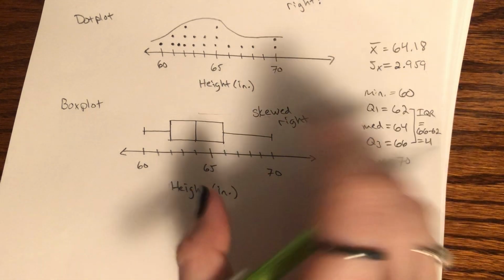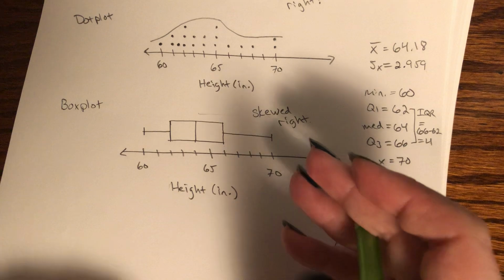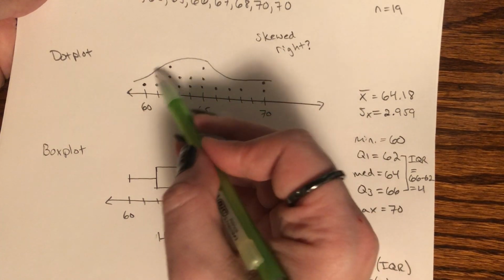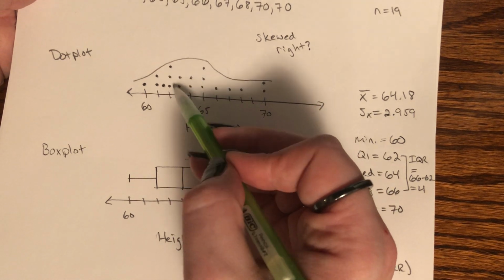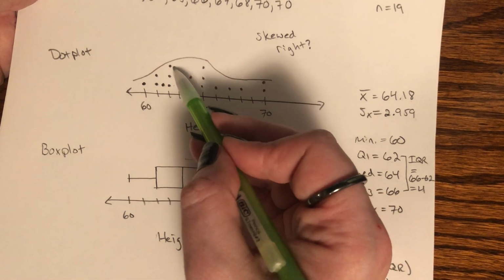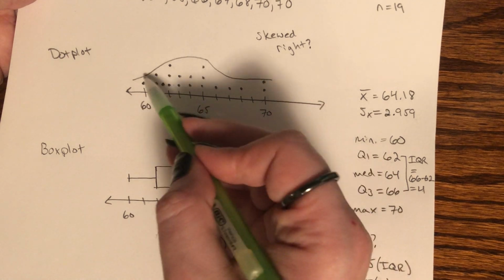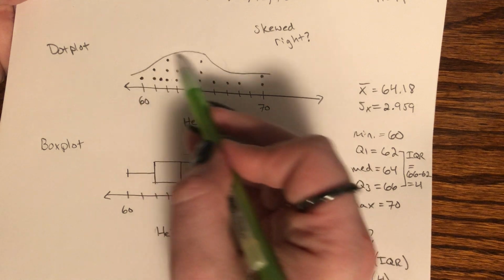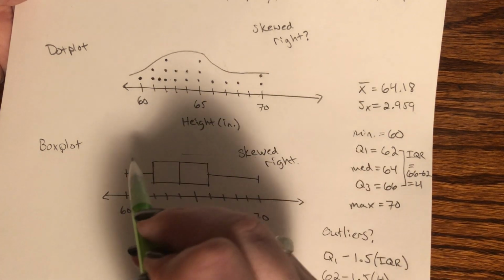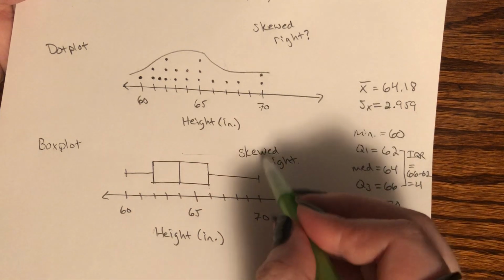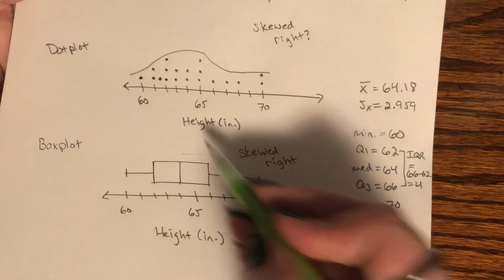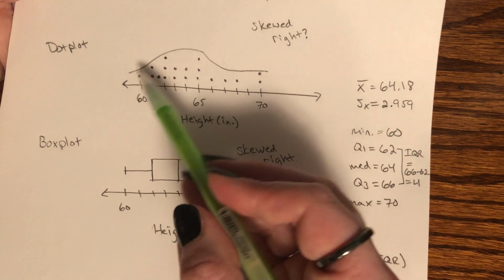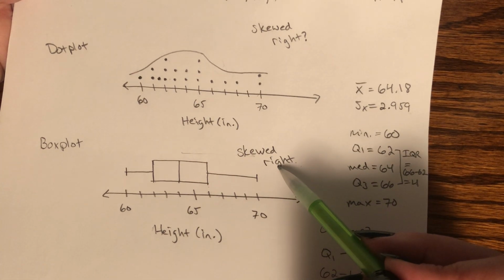Now, the limitation with box plots is that you can't actually see any of your peaks, so you don't know if you're unimodal, bimodal, trimodal. I would probably just call this unimodal because the difference between having 3 of the same number versus 2 of the same number, it's not really that big of a difference. So I would probably just call this maybe unimodal, but I would just refer to it as skewed to the right. I wouldn't even try to identify how many modes it has because it's so close to being uniform. I would just stick with the skewed right.